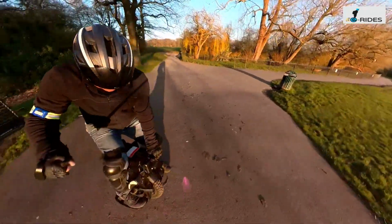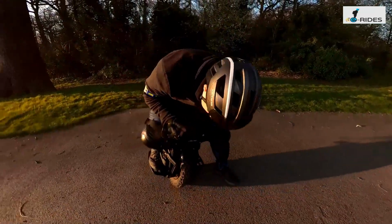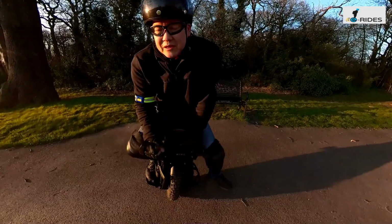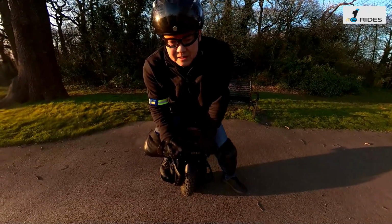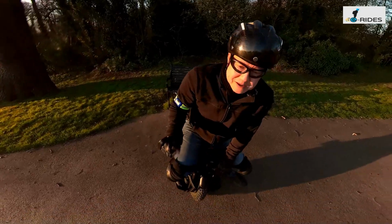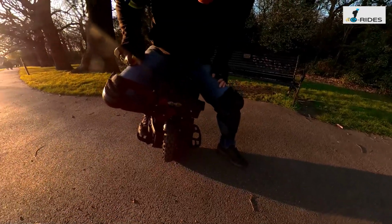Okay, let's stop here. So there you are. So the Patton, and see, I haven't done any high speed on it yet, but I know what it can do. It rides like a Sherman. The weight is there. It's very comfortable. The suspension is good. The build quality is superb. What else can I say?